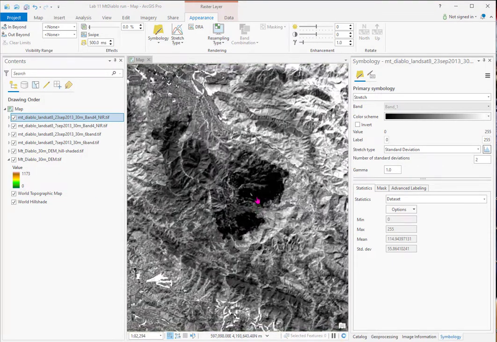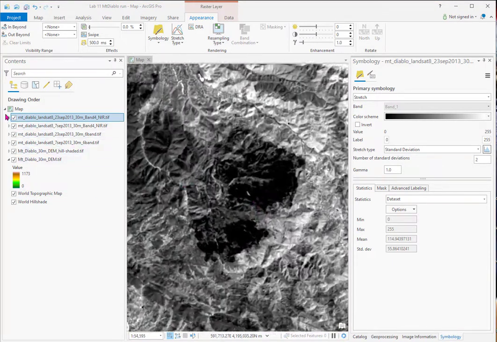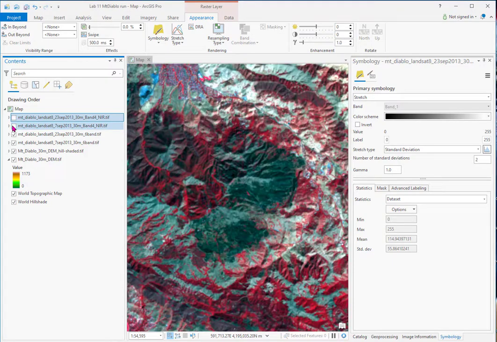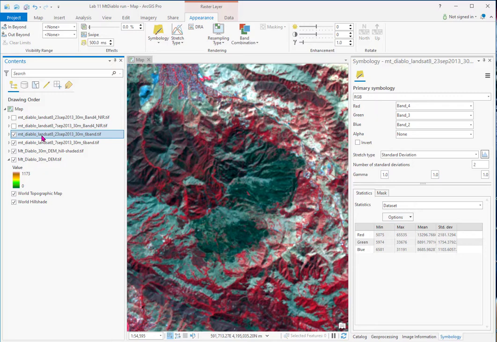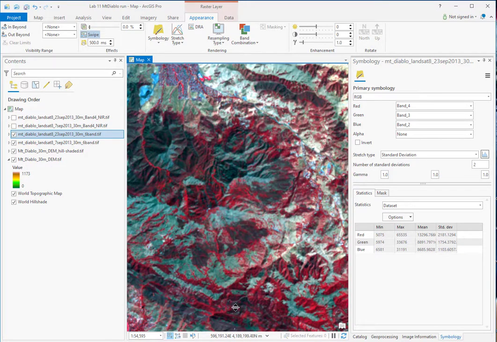So we'll zoom in, and I'll turn off the near IR, and I'll use the swipe tool, highlight the 23 September image, use the swipe tool to see the difference. See, there had previously been some fires on Mount Diablo. You can see that on the 7 September, but then in 23 September, a pretty big fire. We lived out there at that time.